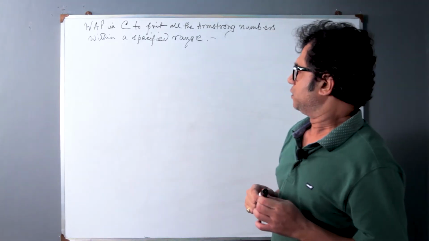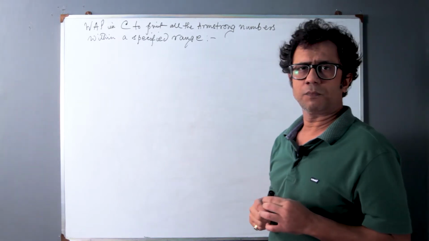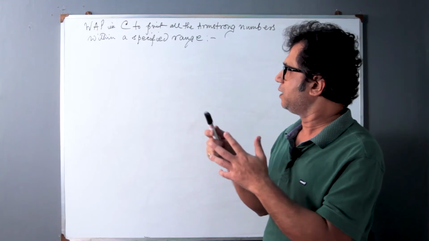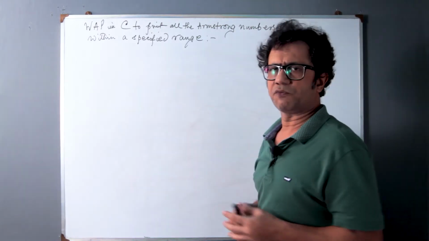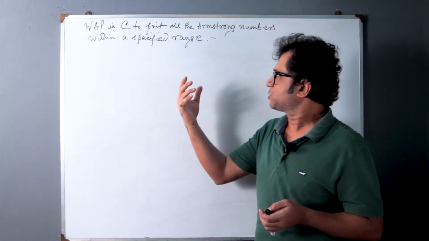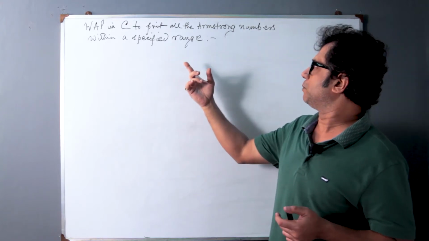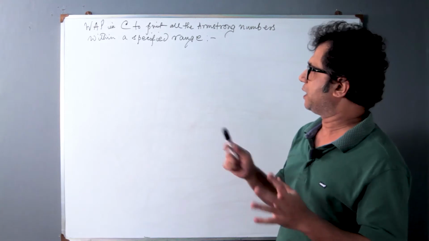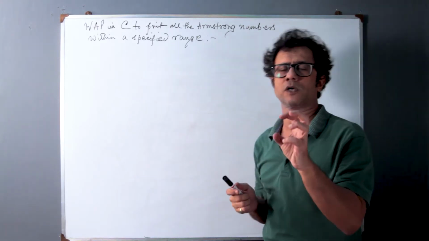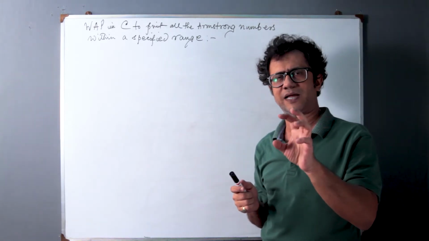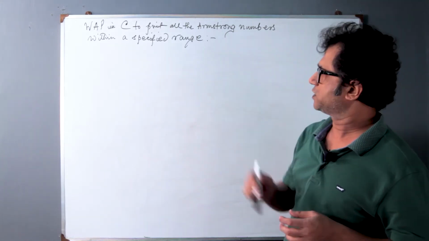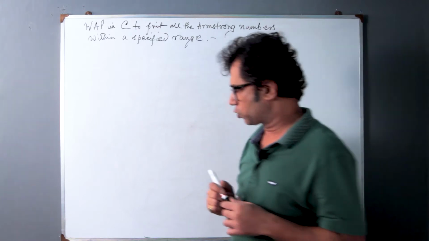So the logic is quite similar to the Armstrong number checking program, but that logic is to be implemented in a somewhat different way in order to print all the Armstrong numbers, and not only check whether the numbers are Armstrong numbers. If a number is found to be an Armstrong number, that number will be printed. Other than that, no numbers will get printed by this program. So let us just get started with writing the program.